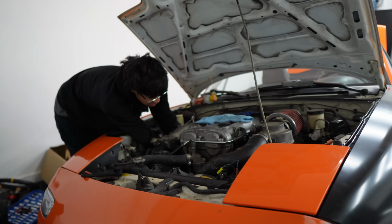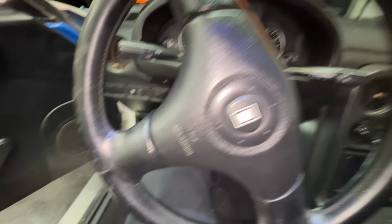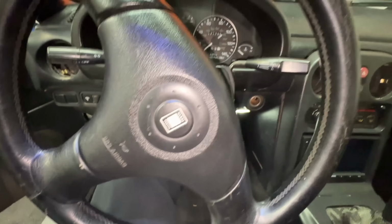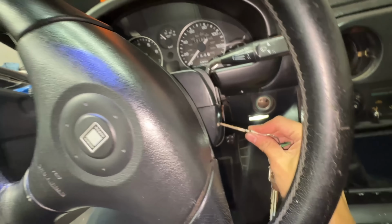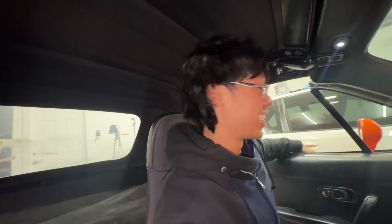After I finish everything on the to-do list, it's finally time to start this thing. But after doing everything right, something went wrong. I'm a little nervous. This thing has been sitting for at least a month now, and especially when I got sick, it was no good. So, let's start this thing up. Make sure it's in neutral, of course.